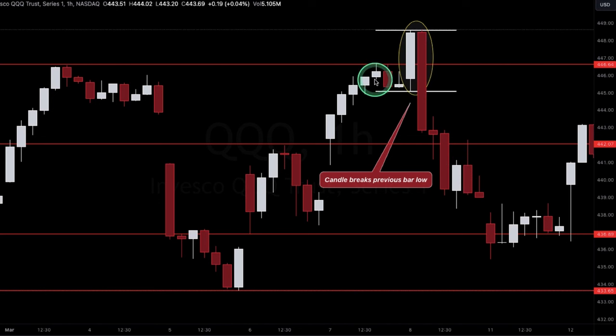Even though this took out the previous bar low, you could see we did get that big impulse move up, but ultimately that led to an even bigger move that probably made up for the little loss. You probably would have kept your stop loss at high of day if you went short here, or if you bought puts, you would have had a stop loss at high of day, which would have taken you out. Then you would have had another structure setting up later. So that's really basically it.